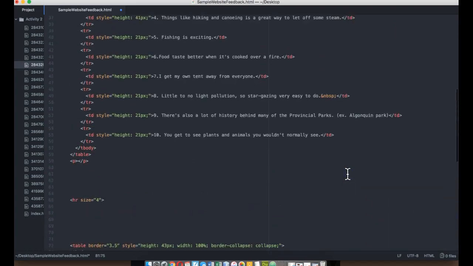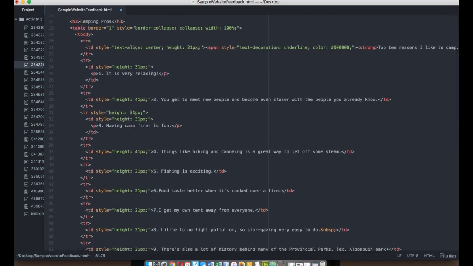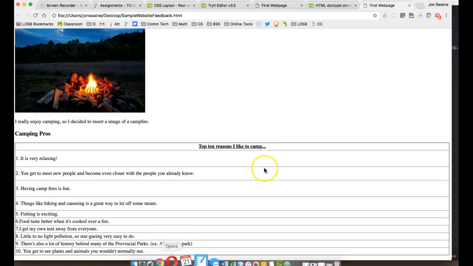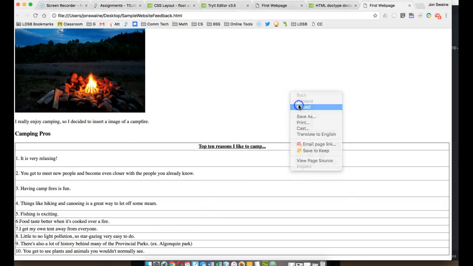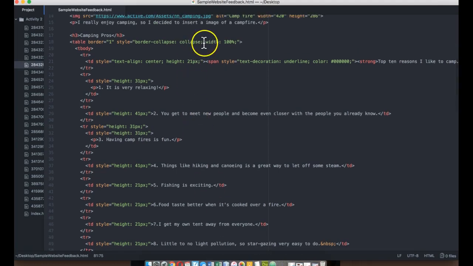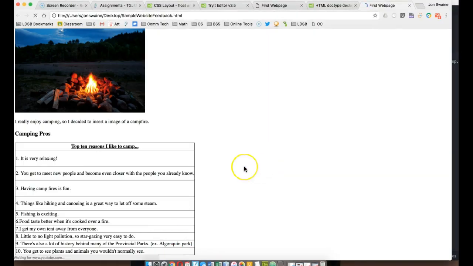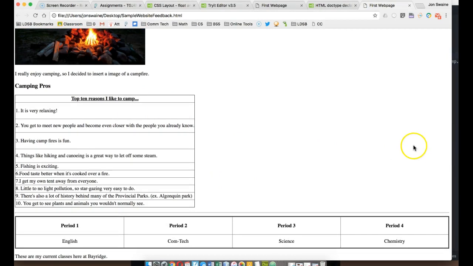And that'll work for any editor. I'm using an editor called Atom, but that works for any editor. Control F is a universal kind of deal. So I save. And then I'm going to reload the page, and so I must have missed a width. So I go back to the code, and here we go. Yeah, I missed this width right here on the overall table, and save again, reload. There we go. So now it's not taking up the whole screen, and if I want it to go all that way, I can, but just to show you the differences, I don't have to have it do that.